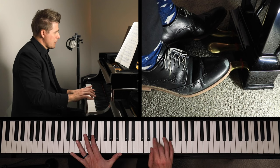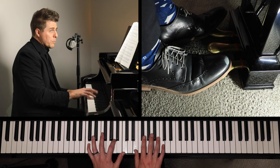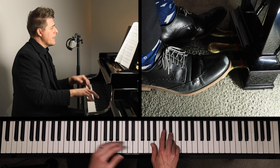and right here, a little trick we'll get to. If you can reach a 10th, go for it. It'll make your trill a little easier. Back to C major. Back to A minor. And then we get to A major for the next section.